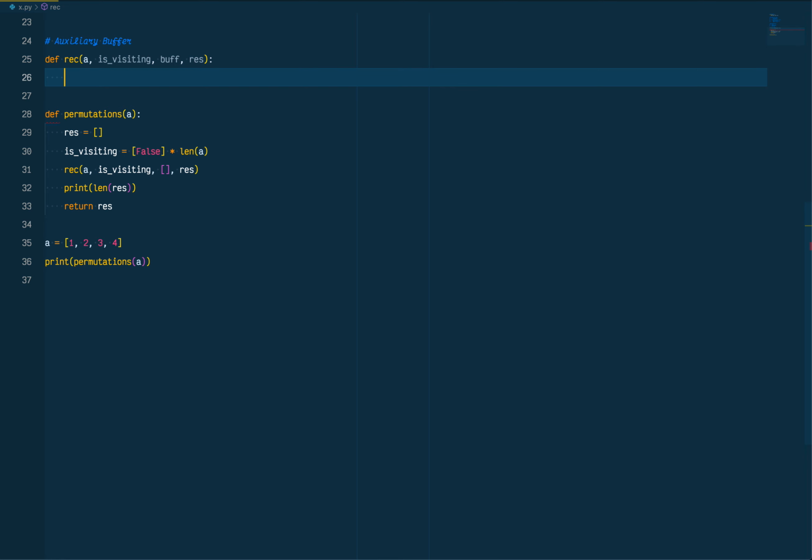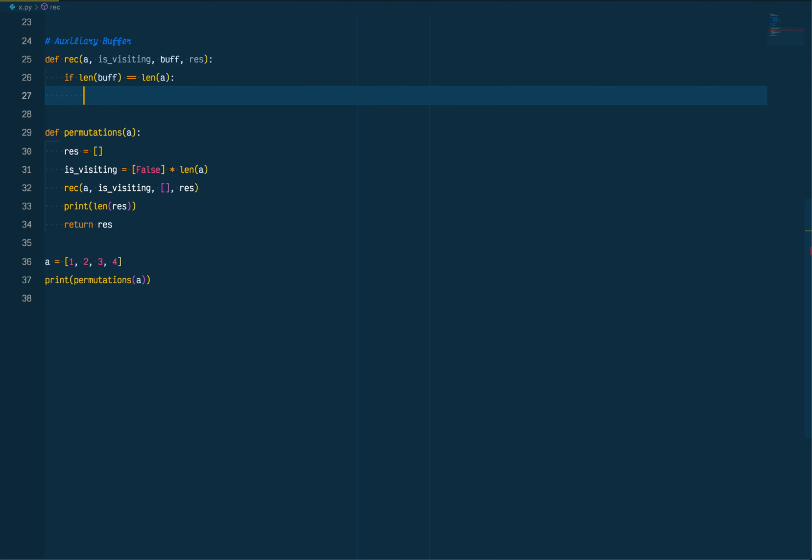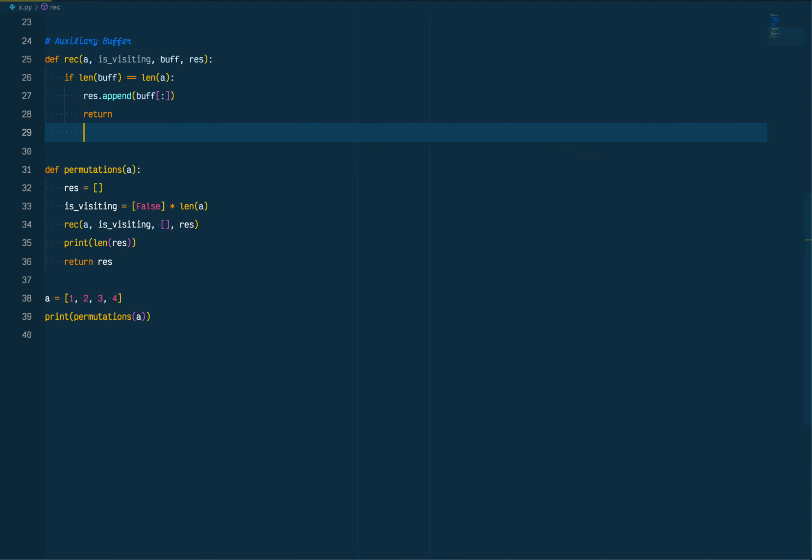Our base case would be if the length of the buffer is the same as the length of the array. We have our permutation, and if we do have a permutation, we just append a copy of the buffer to our results array like this, and return.